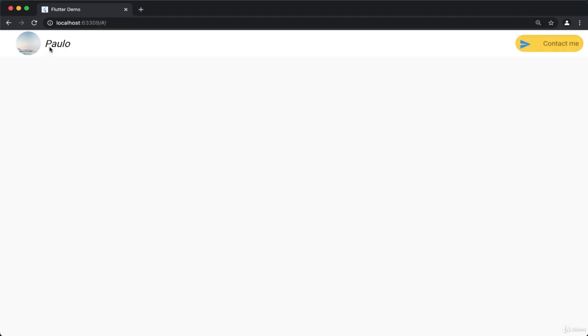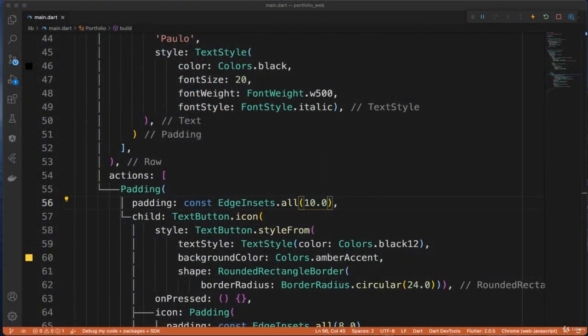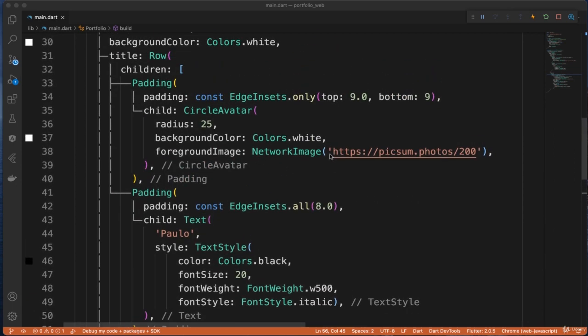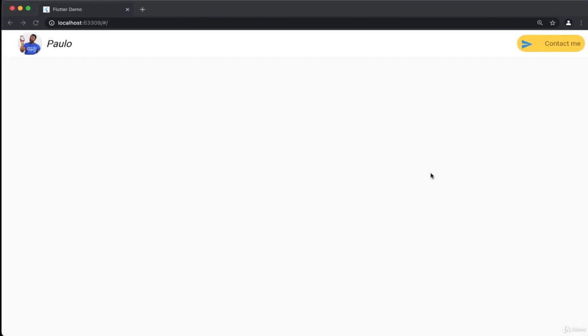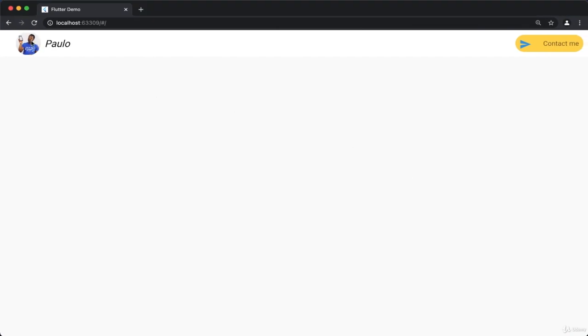Follow the name, of course you add your name, and then we have this icon or circle avatar. In fact, I'm going to change this to show my picture, which you should change to show your own picture. I have the link to my picture, so I'm going to copy this and paste just right here. You can keep this link if you want, that's totally fine. I'm just going to add my own picture so I feel better about myself. And there we go. There am I, a very handsome man there trying to sell a cell phone. That's what it looks like anyway.